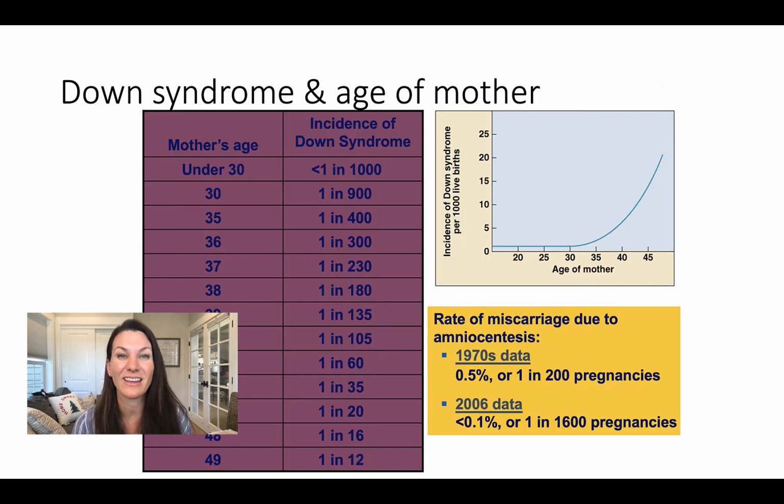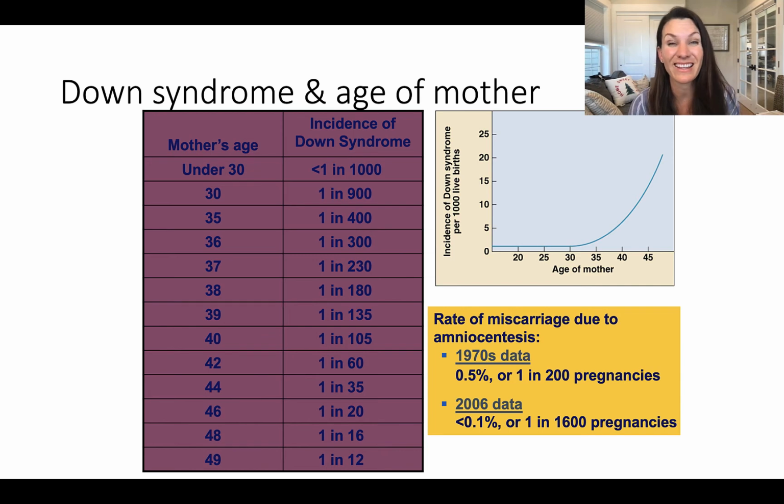So when we look at the chromosomal abnormalities, or in this case, the instance of Down syndrome associated with the age of mom, we can see that it definitely increases over time. From anywhere under about 1 in 1,000 if you're under 30, and it does still happen in young mothers. It's just much less frequent than in mothers who are a little bit older. When you are 49 and have a baby, the chance of a chromosomal abnormality, specifically in this case Down syndrome, is about 1 in 12. So the older the mom is, the more frequently we tend to get these errors of meiosis.